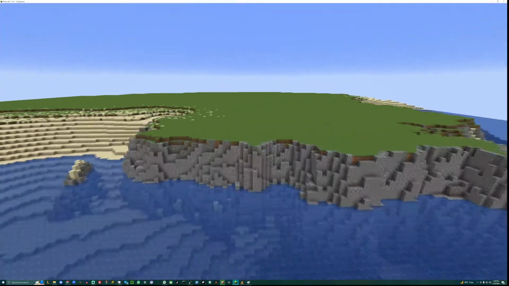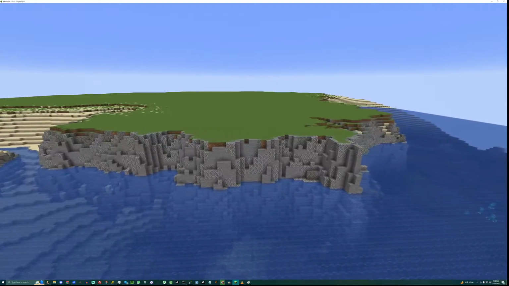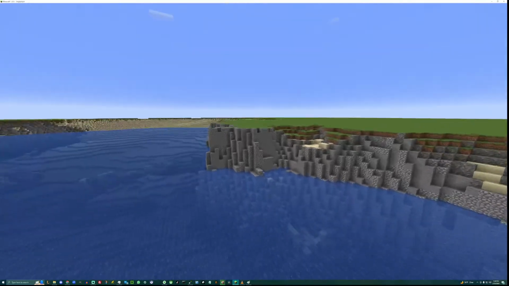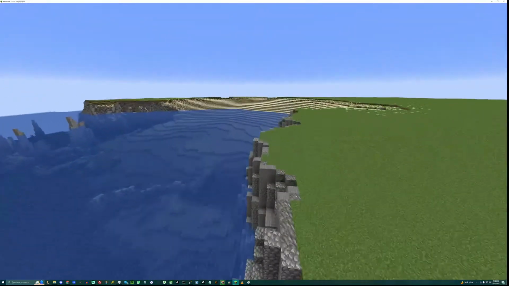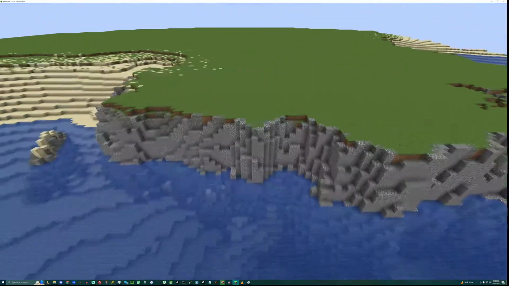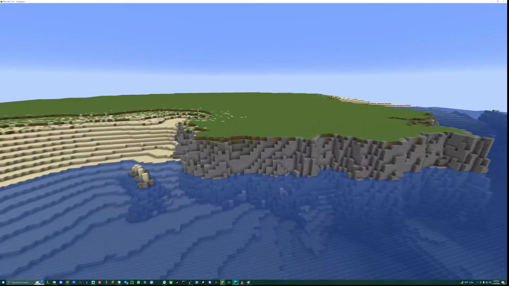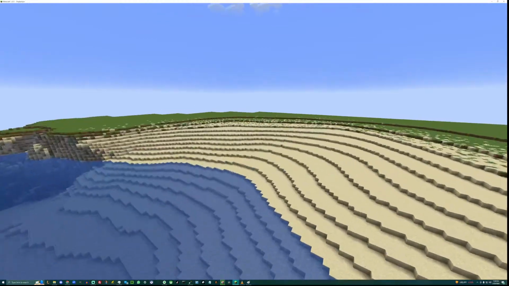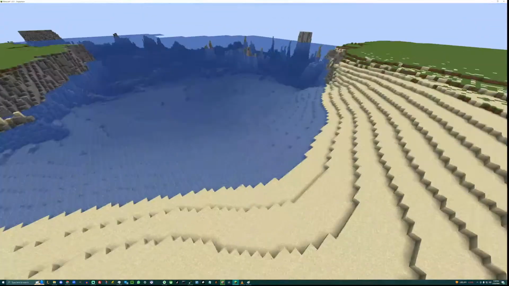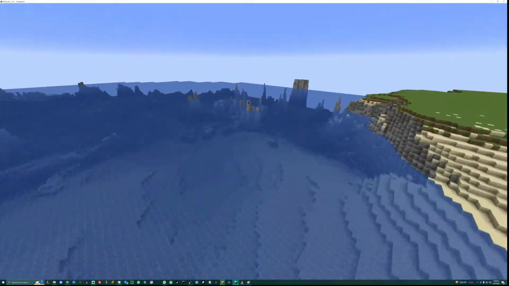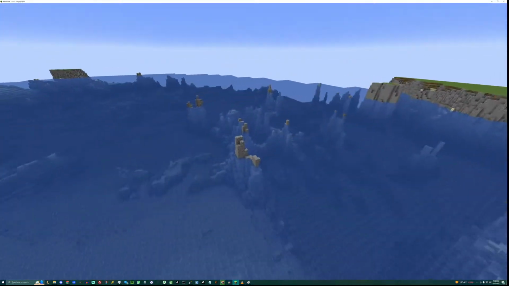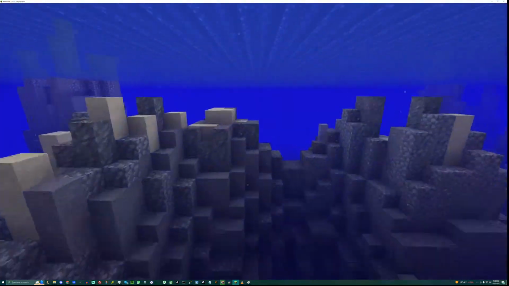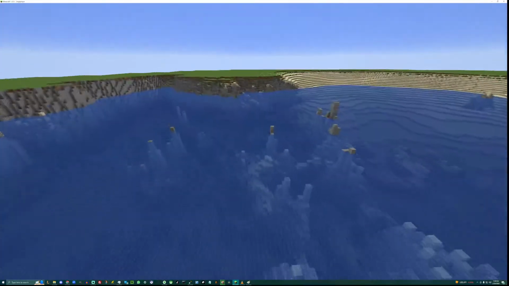Okay, let's take a look at our cliffs. So yeah, this mixture of blocks is not my favorite. Not a big fan of the cobblestone and regular stone. Doesn't look so nice. But it does a good job of indicating where these things are going to be. You can see the steep parts are cliffs and the smooth parts are sand. That's exactly what we were looking for. This sand actually looks very nice. It's got a nice smooth transition into the water. These rocky bits are interesting. I actually kind of like these. Yeah, that's not bad.